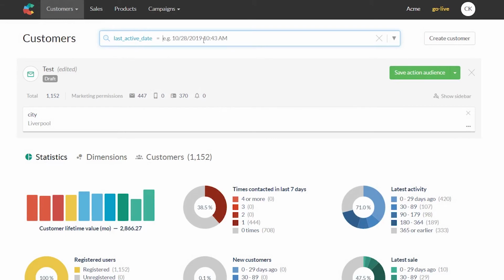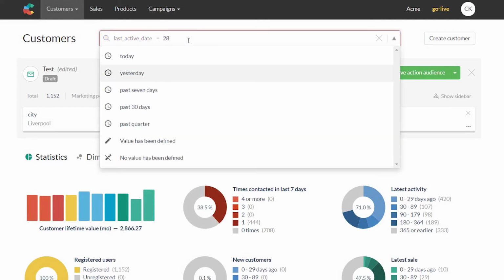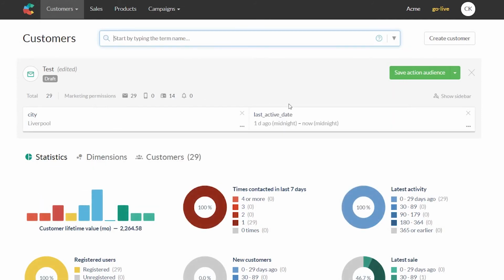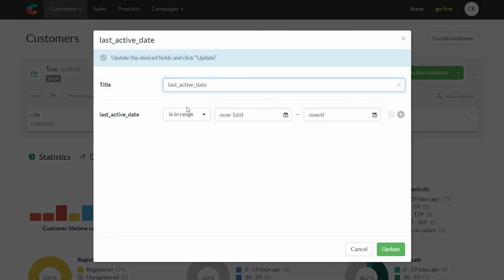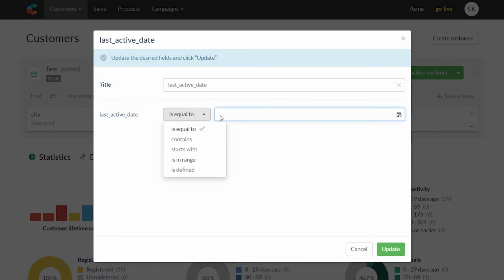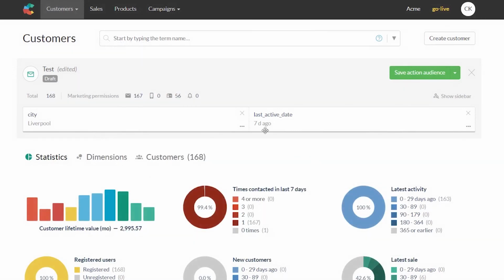Now I can start typing either a date, let's say the 20th of October 2019, or I can go ahead and type a relative date. In that case, I can use is equal to, and I will type now minus 7 days. This gives me all customers who were active 7 days ago. If I click update, my field has been changed. Now I have 168 customers.